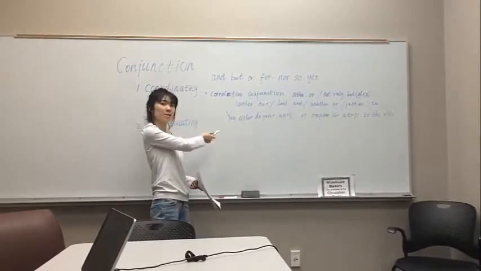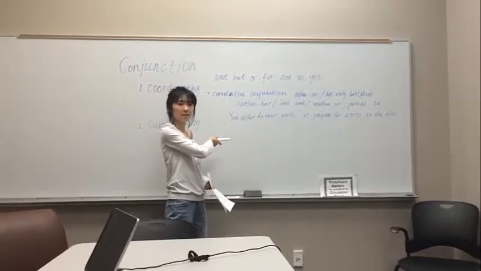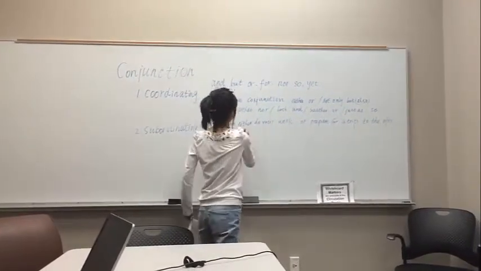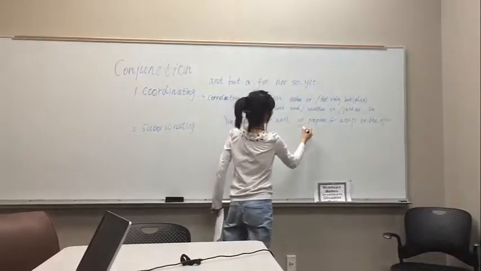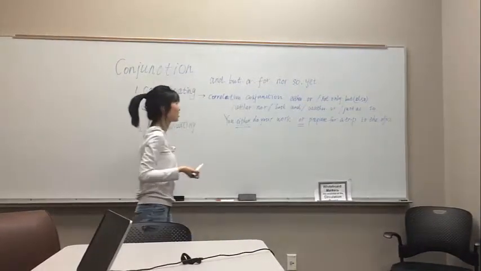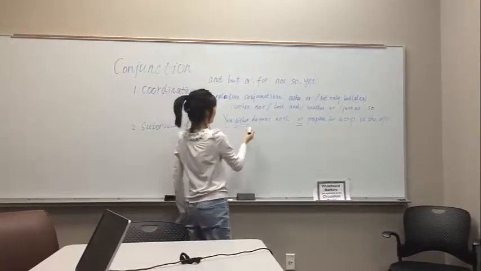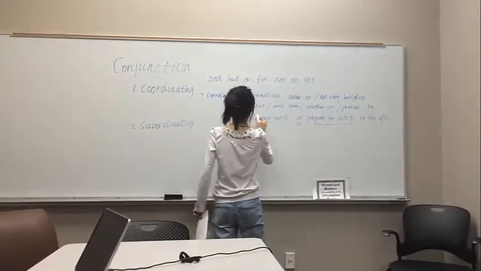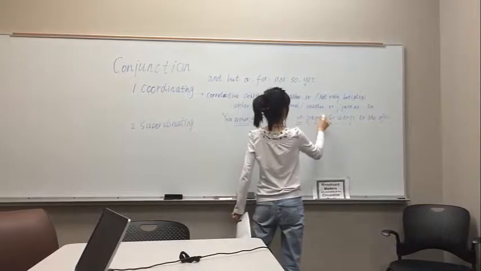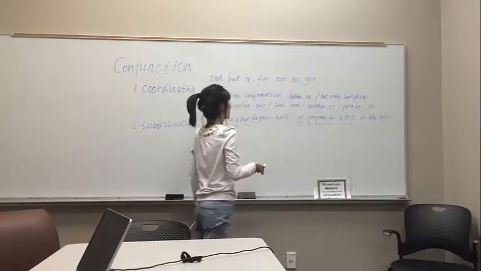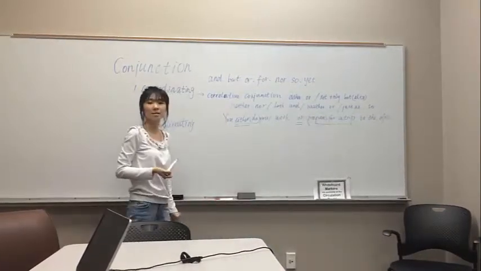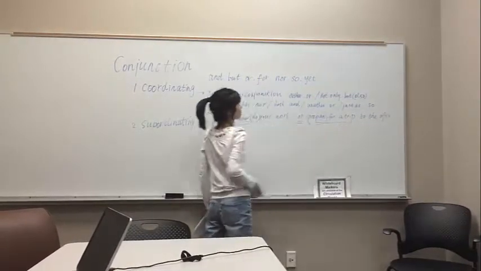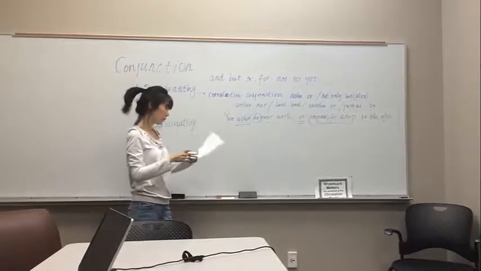Can everyone see my writing clearly? Yes. Thank you. So here, either and or are correlative conjunctions. They connect "do your work" and "prepare for a trip." Here, do is a verb and prepare is a verb too. They have equal weight in the sentence. They are both important. We can't say which one is more important than the other. One more example.